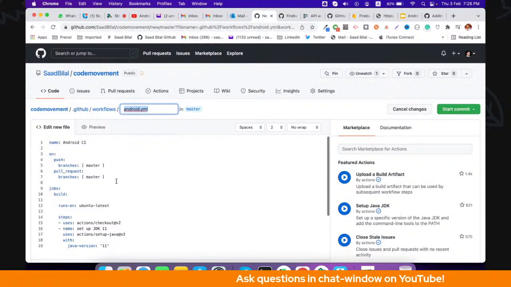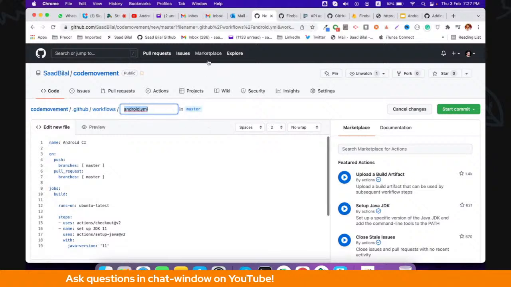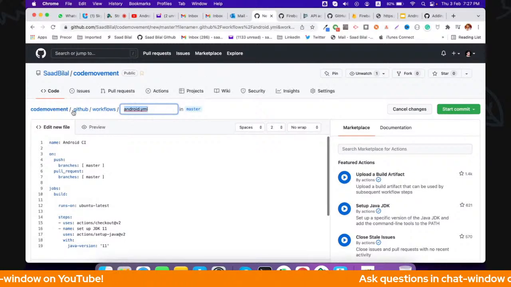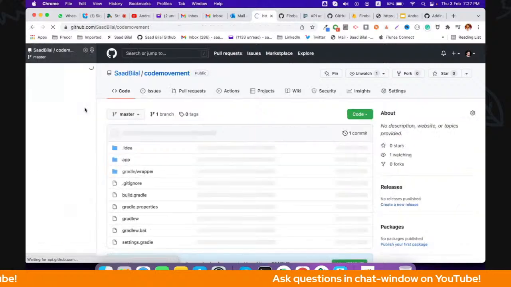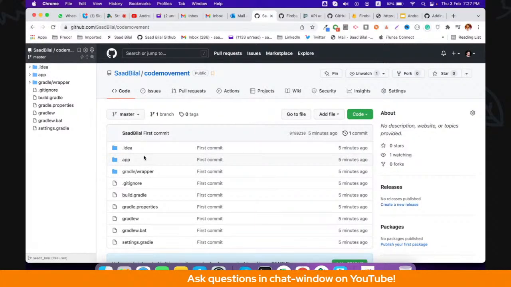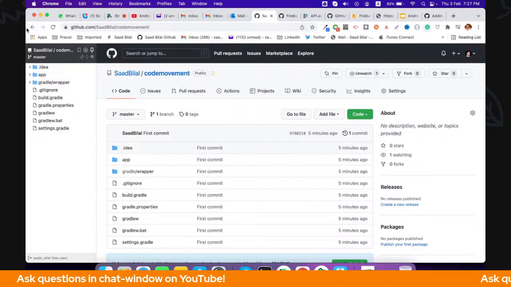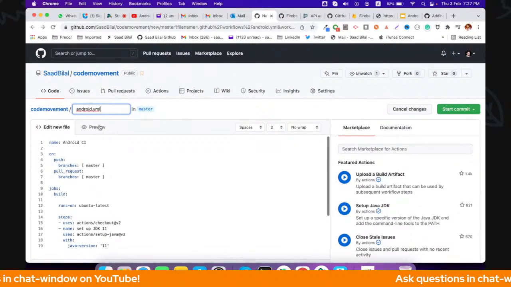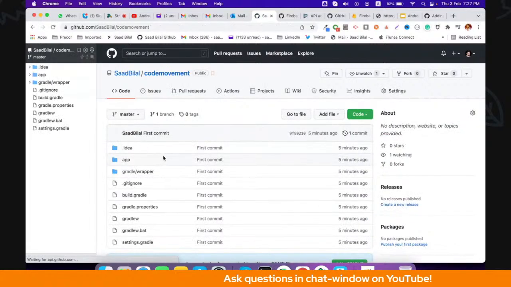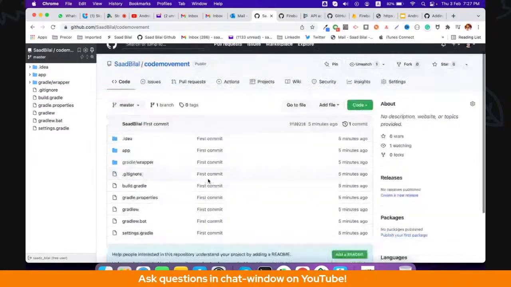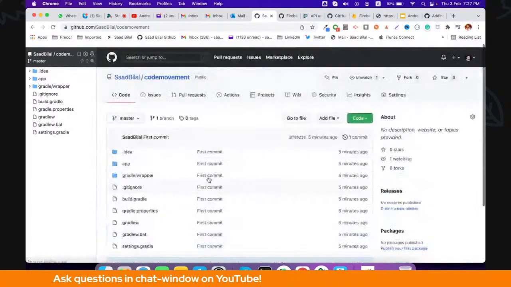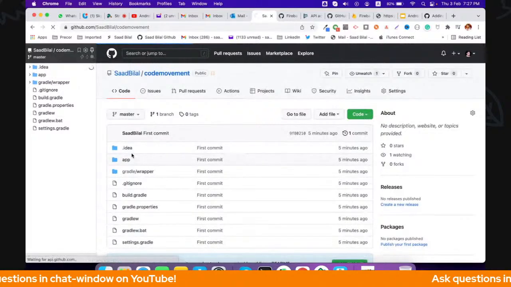This is the workflow written in a YAML file, and I have taken this from the marketplace. If I change this .github to something else, it does not work, because this is the standard path. So now when I go to my code, I go to my Actions.